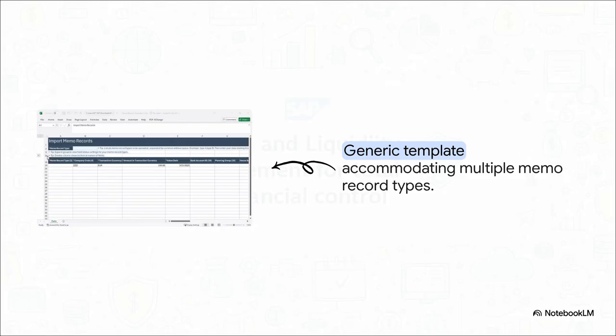Let's talk about those mass imports for a second. Version 2.0 uses a super generic, simple Excel template for this. So instead of your team sitting there painstakingly entering hundreds of expected flows one by one, you just use the spreadsheet. You can list out multiple different memo record types, literally just separated by commas in a single cell, and upload the whole shebang in one go. And if something goes wrong, the error log shows you exactly where the problem is. This drastically cuts down your manual data entry time and basically eliminates human error from your daily forecast updates.